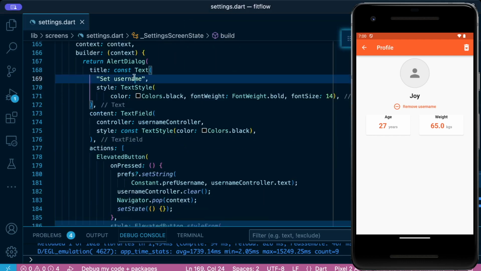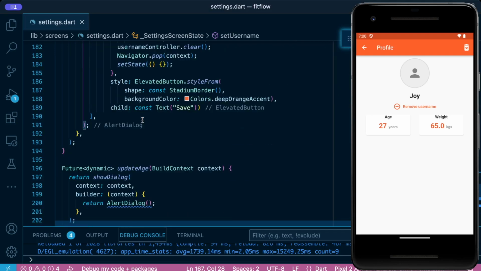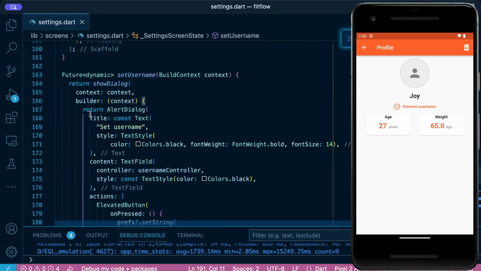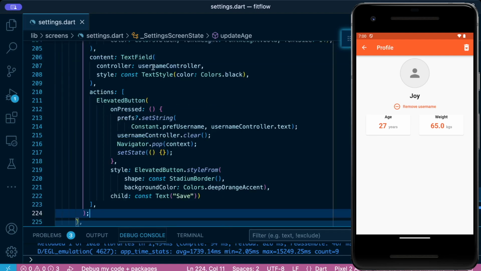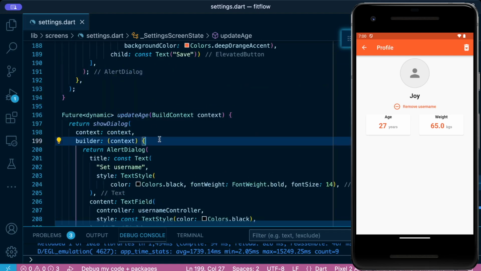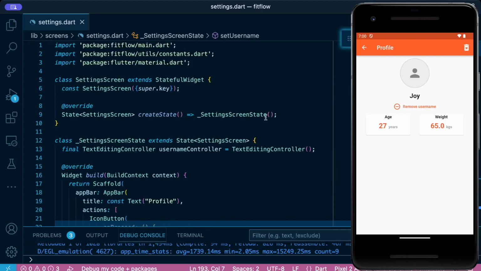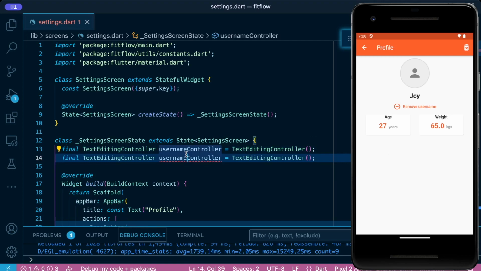So I'll just copy this read alert dialog and paste it here. And then I can just give it its own text editing controller and call it value. It will be shared with the weight.